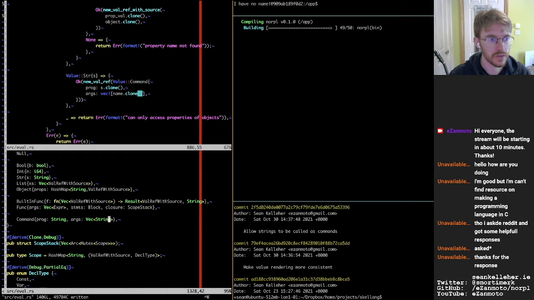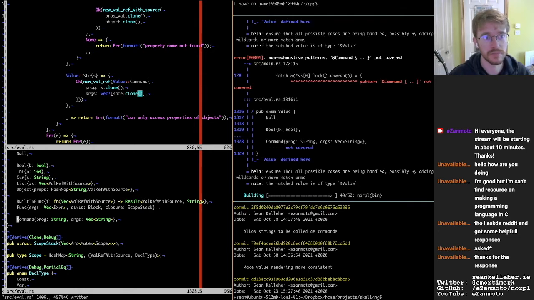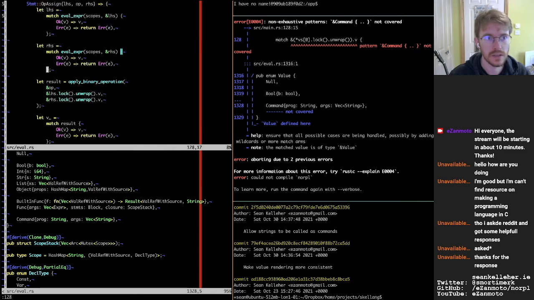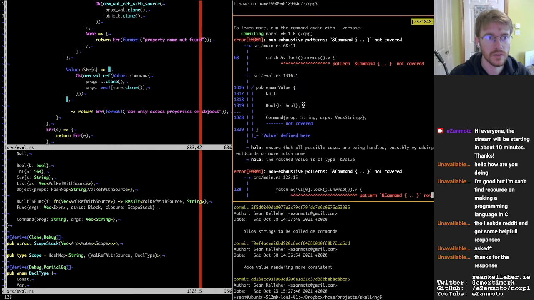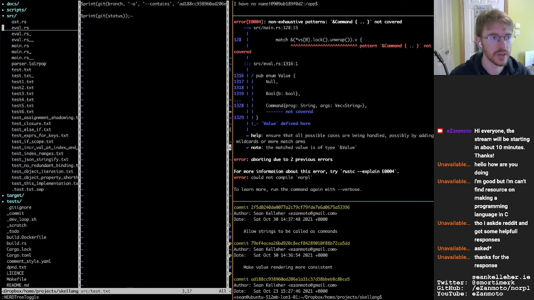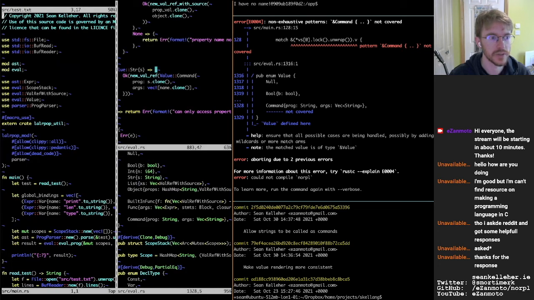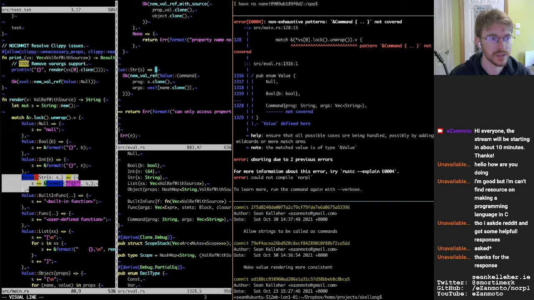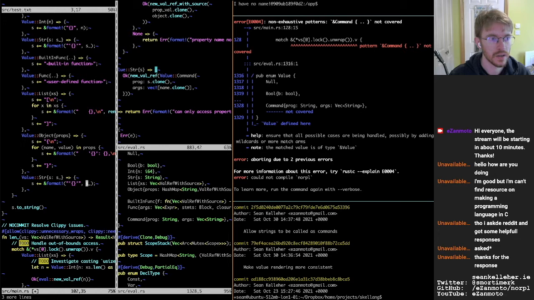So now the next thing to do is, because I have a new value type, I'll probably have a bunch of places where I now have non-exhaustive patterns. So 128, no, that's in main. Where's the other one? Both are in main. Oh, it's because of the new rendering logic I put in there. So for the moment, I'll probably just use debug formatting.